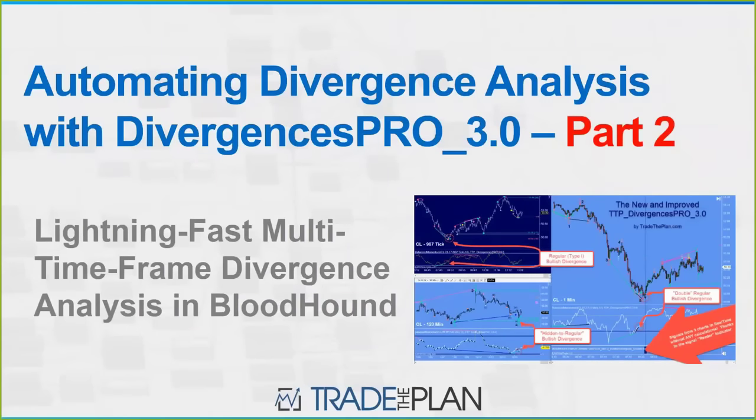And then I define the areas that I want to trade from using market geometry. And I've developed a number of different tools for all of these methods, mainly because the tools didn't yet exist. All the divergence indicators that I bought over the years are incredibly lacking. They're just super simple. To see divergence on the chart is one thing. It's very easy to spot once you train your eyes, but to define it in such a way that the computer can accurately find these patterns is a completely different type of thing. So pattern recognition is some of the hardest programming that there is, which is why it's taken me over 3 years to develop this piece of software.